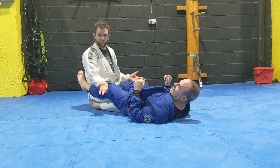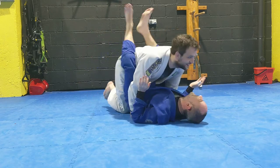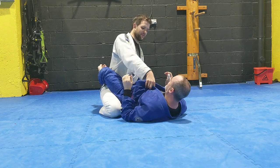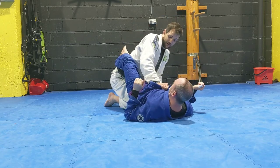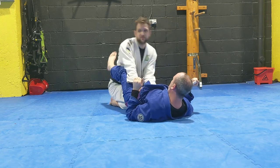Yeah, like a front wedgie — is that what I'm saying? I'm going to give Justin a camel toe, that's what I'm saying! So I'm here, go here, move back — this might be enough. If his guard is still closed, I'll come down to double trousers, push away. It becomes very effective.